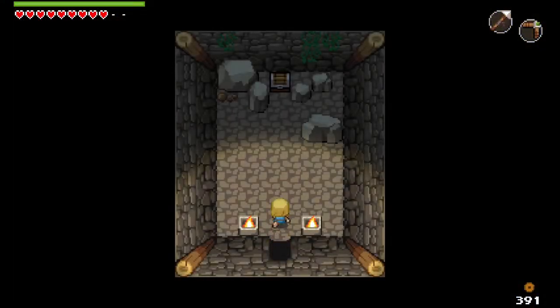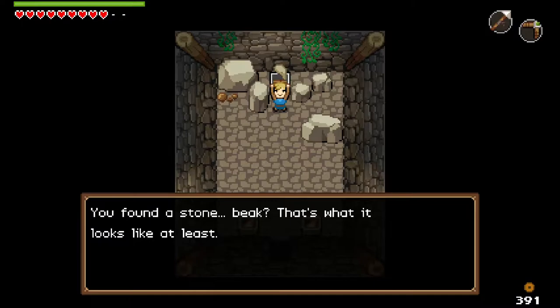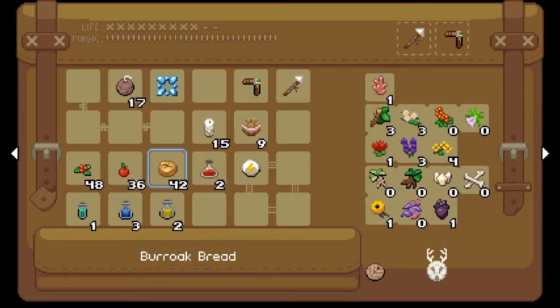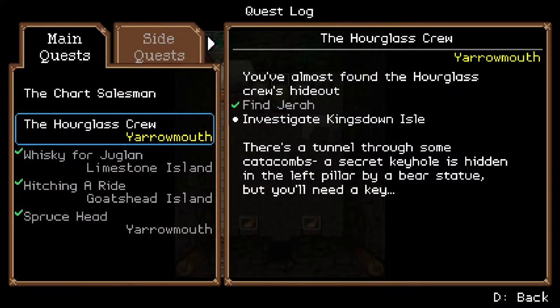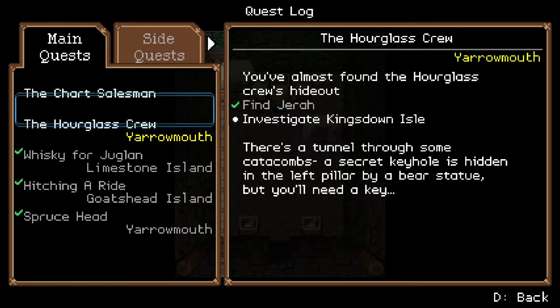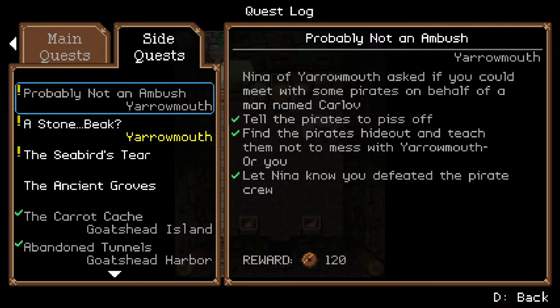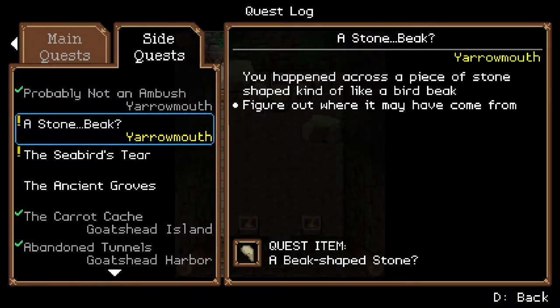See what's in here. A stone beak. Okay. Yeah, I came across a piece of stone beak, kind of like a bird beak, figure out where it may have come from.